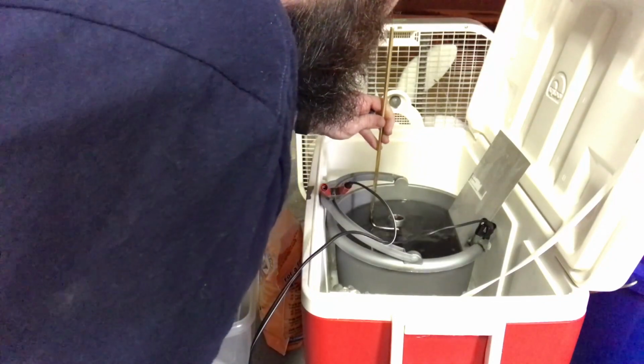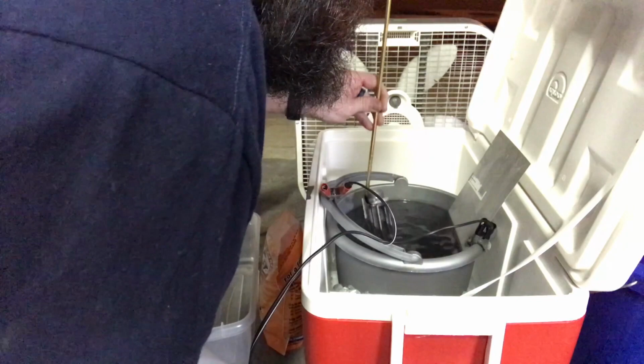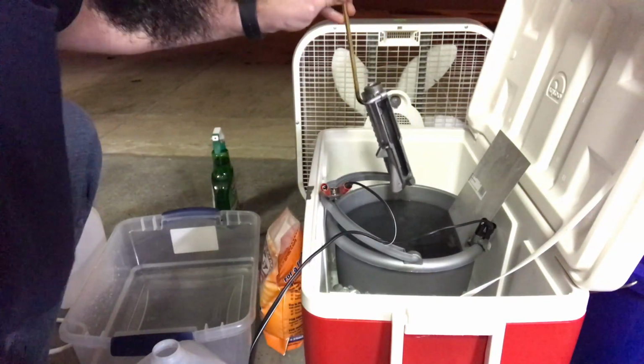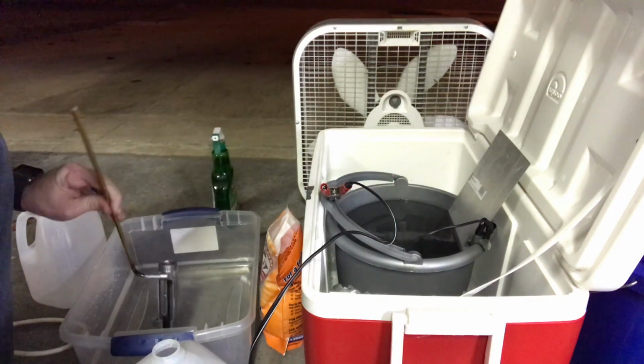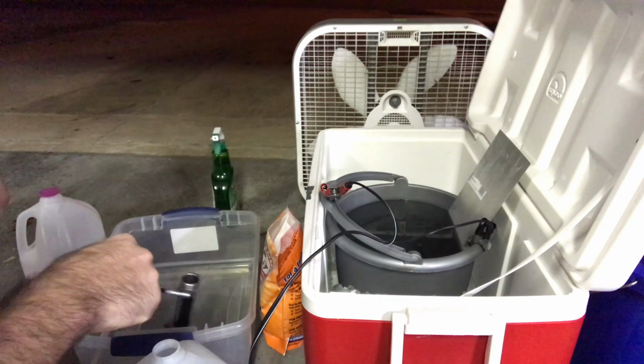Stay close. The bad dog's here now. I dropped it in there and it got unstuck, so I don't like that. It's so cold. You can go inside, baby.